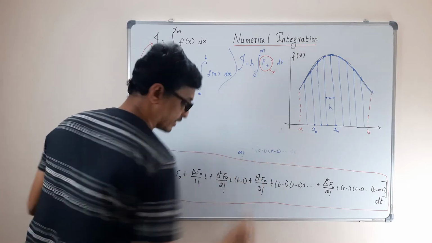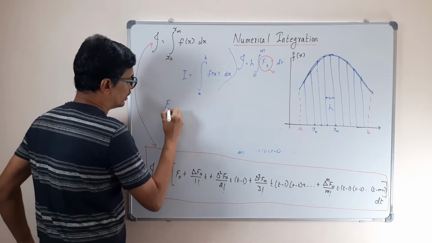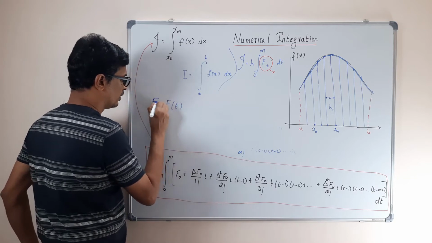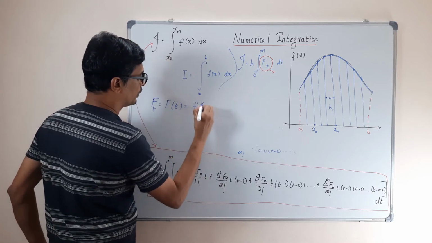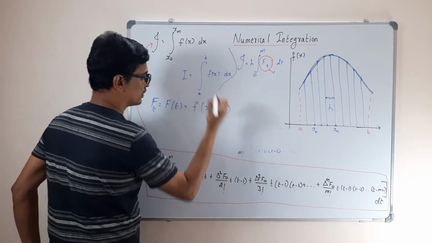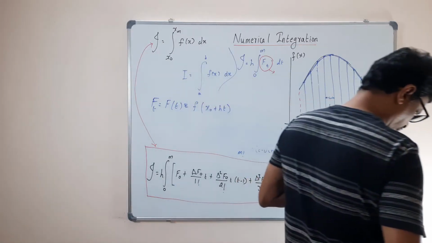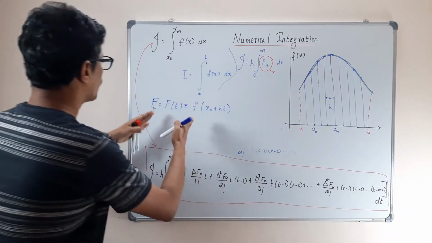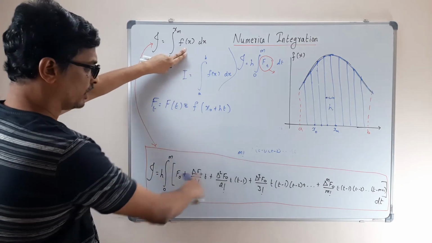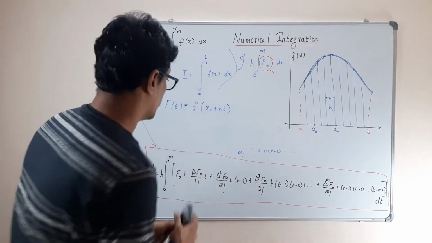How are f of x and this capital F connected, if you remember, I wrote it earlier. So we had f of t is equal to f of x0 plus ht. This is the way these functions are connected. So then we can actually find out, given this integrand f of x, what my f0 is. Then you can perform this operation, and we can do this numerical integration.